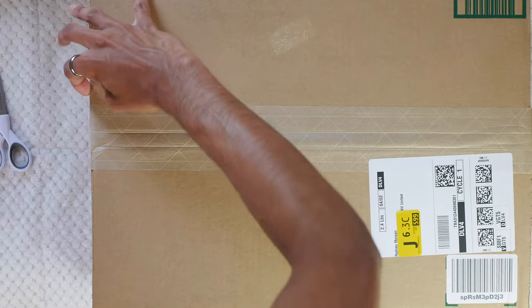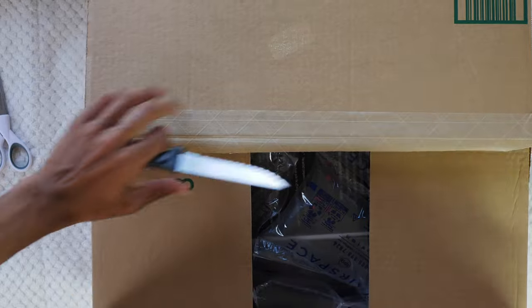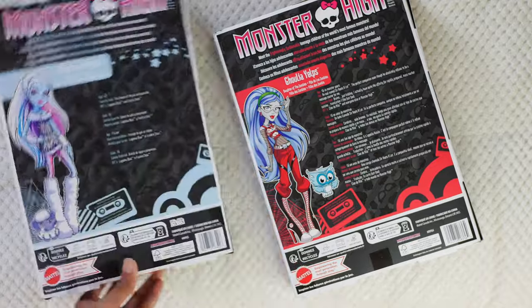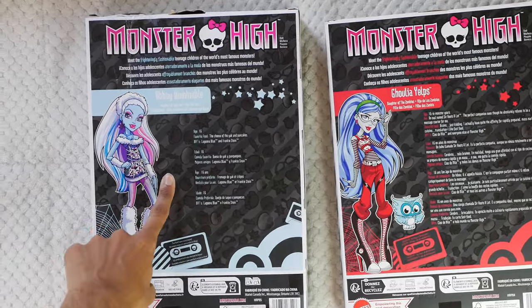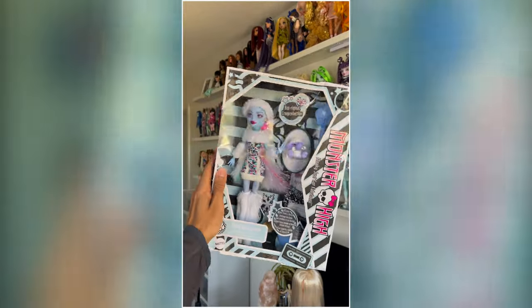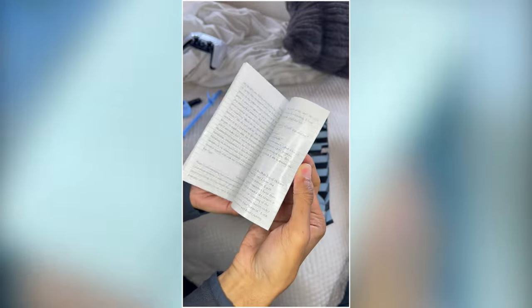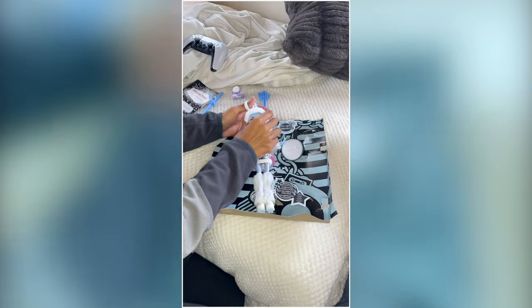Hey guys, my name is Rodney, welcome to my video about Creed Production Abby Bominable. As you may know, I was really disappointed with the tinsel in her hair and also the hair quality. I unboxed her alongside Ghoulia and I knew she would be a lot of work, so it didn't come as a shock. But watch this quick video I recorded — I'm a little disappointed, actually very disappointed with her hair.